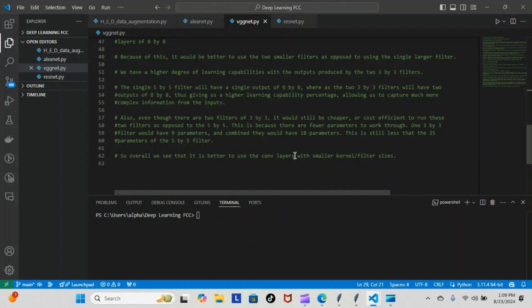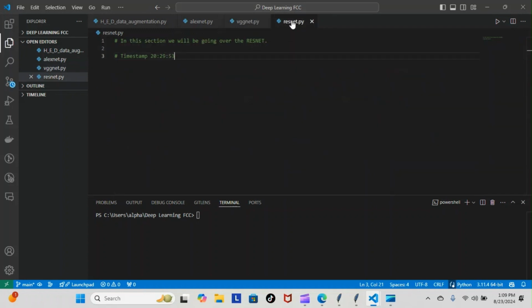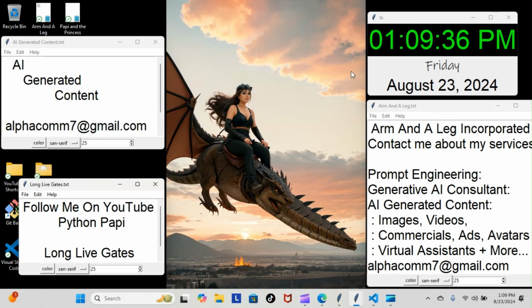That was actually the end of the module for the VGGNet, and we are going to start a new module tomorrow, the ResNet. I'm not sure exactly what this is. I'm not sure if there's going to be more documentation or we're actually going to get back to coding anytime soon. But yeah, so that's where we are, and we will keep moving forward. Of course, I will keep you posted every step of the way.